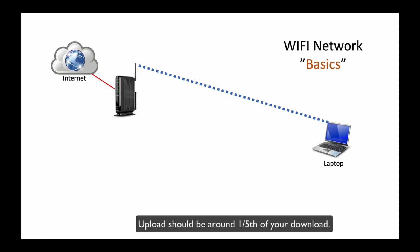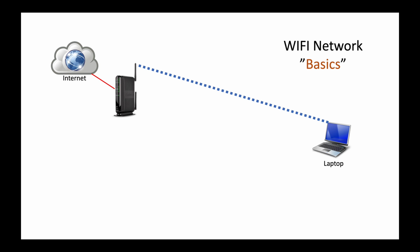When you send an email, if you have an Outlook client or something local where the email actually has to leave, that's the only time you're really sending significant data up, or when you're uploading something. Or if you're hosting a Minecraft server, your upload is the heavier part of that. But Minecraft doesn't use that much bandwidth, so it isn't going to really matter.